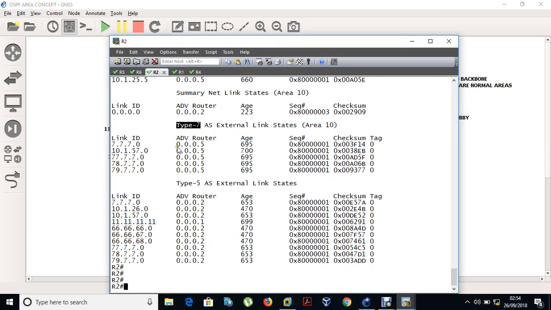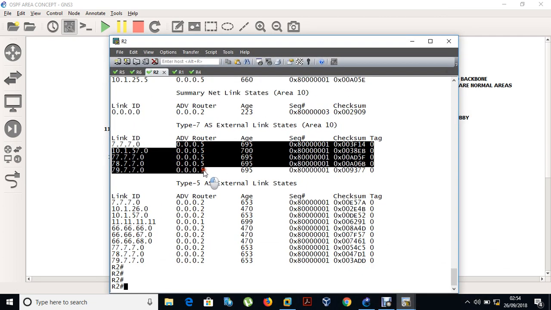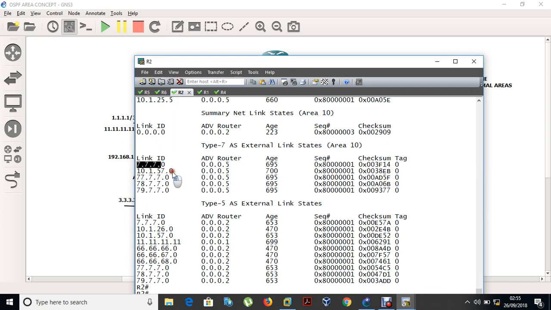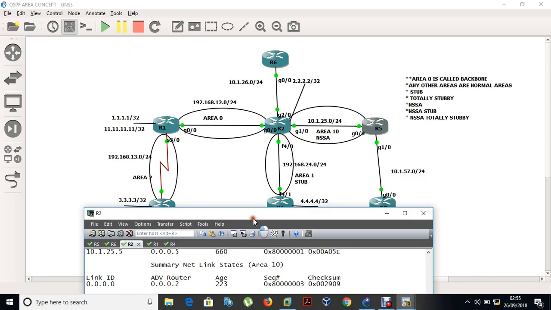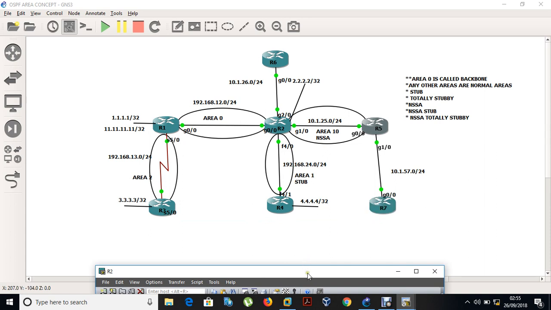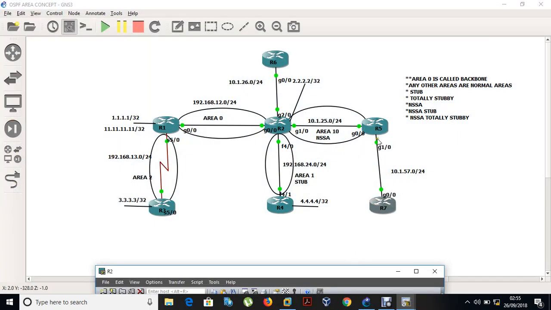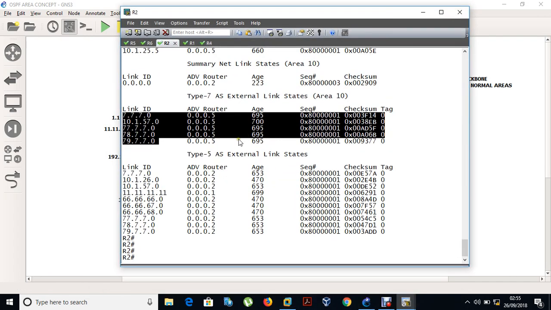R5 is advertising type 7 because he's the one doing the redistribution. He's advertising all these networks coming from another domain, from R7, and R7 is running RIP. So R5 is running RIP, and it's running OSPF as well. Okay, so that's how it is. So it's advertising this as type 7.